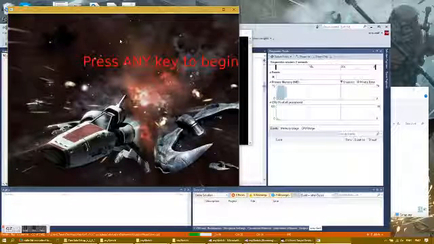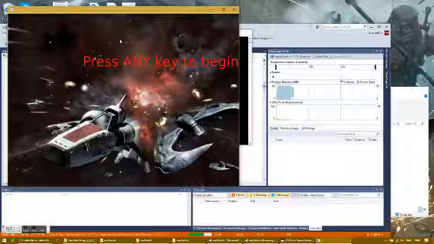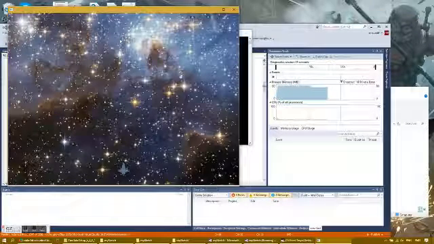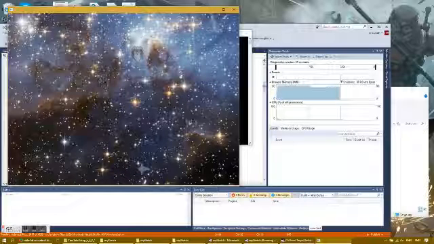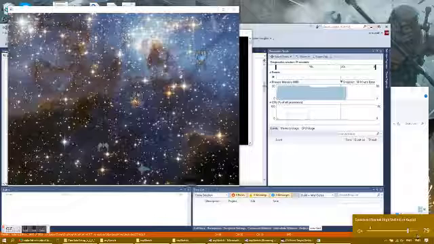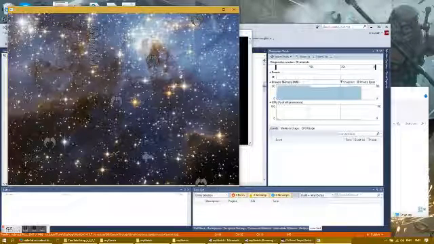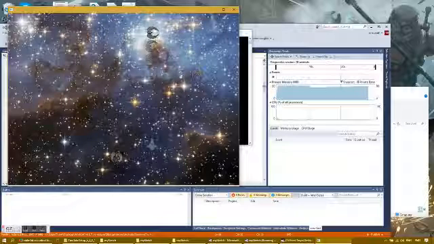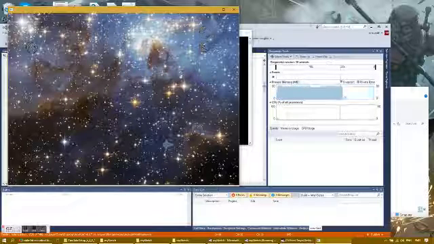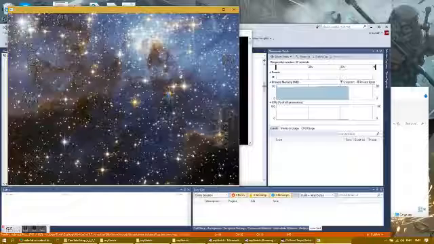Okay, my game actually has 3 states to it. In this state it's a main menu, and the main menu is just a thing to start the game. You have to press any key to begin, so we press the Z key. Now in this game, we have procedurally generated sound, as you can hear, and you can shoot at the enemy ships.